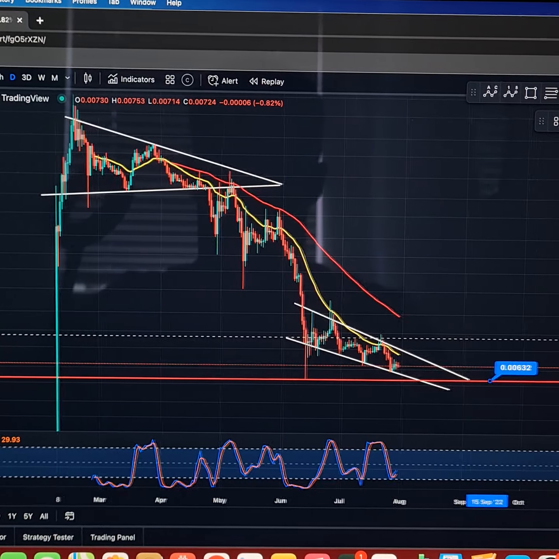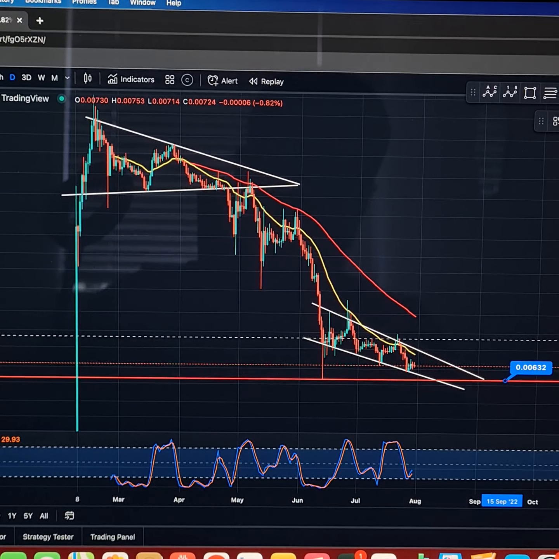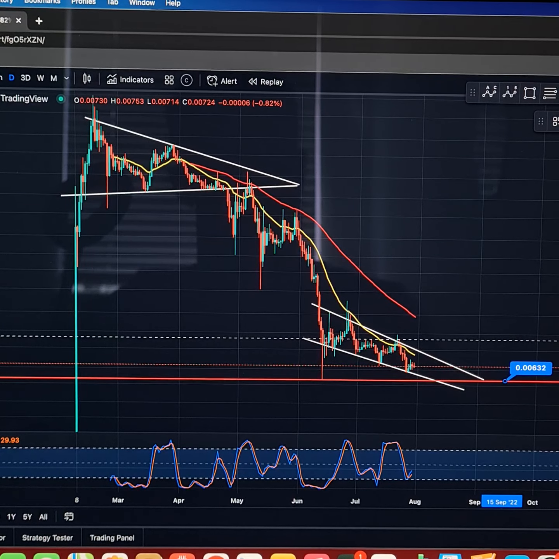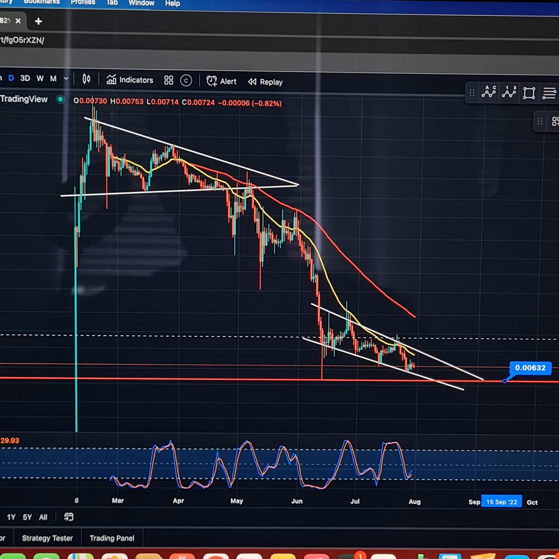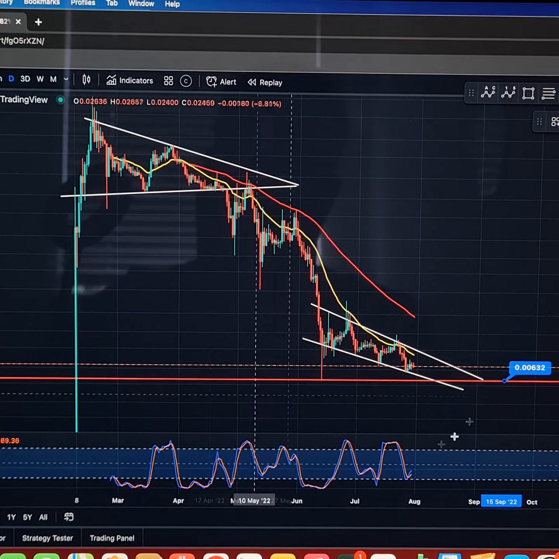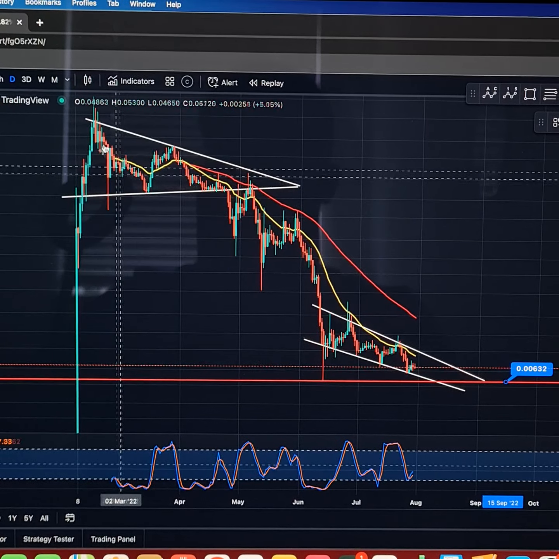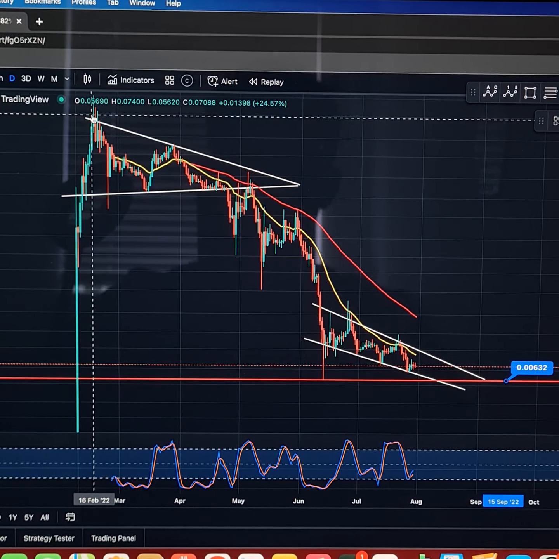And yeah, I just basically wanted to go through from start to finish some patterns that Dome has gone through and is currently still forming now and looking to find a low. So, we're currently down about 90% or something like that from the all-time high back in February.